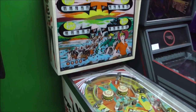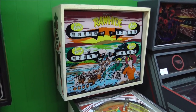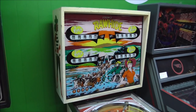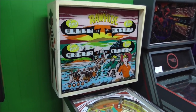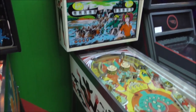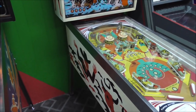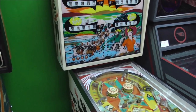So this Rawhide, which we'll do videos on later, it's coming up, but we try to work on one game at a time, you know. We're finishing up the Stars, and then we got a couple other ones we got to work on, and then we'll get to this Rawhide eventually. And by the way, if you're worried about us running out of games to work on, that's not going to happen, people. We got tons of them. We got a bunch of them in storage. They're all kind of like this, though.